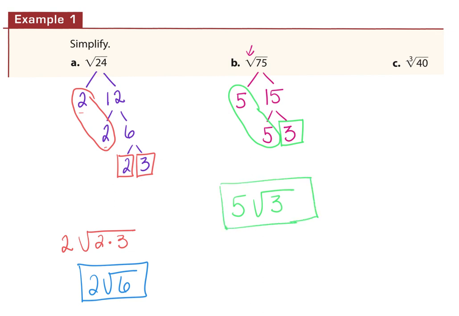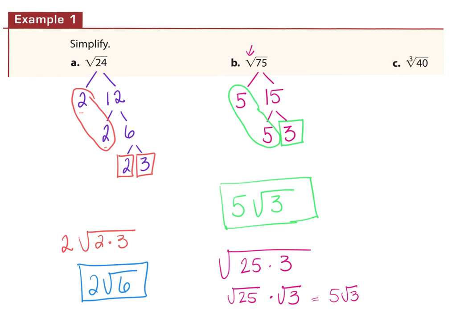3. The reason that works, let's just look at why that works. 25 times 3. Does everybody agree that is 75? All right. We just said that if we have 2 radicals, we can just multiply them, right? What is the square root of 25? 5. So this is 5 times the square root of 3, which is what we got. Does everybody see that? All right, let's look at the next one.